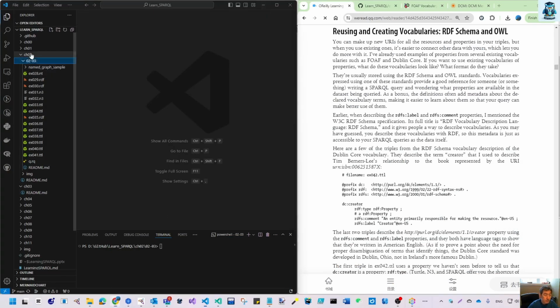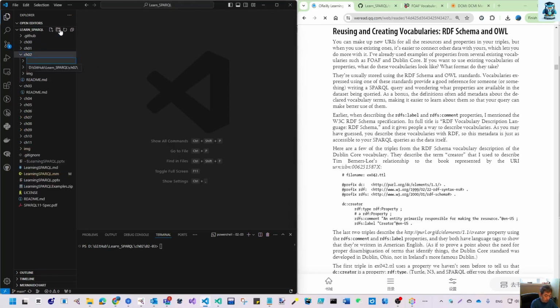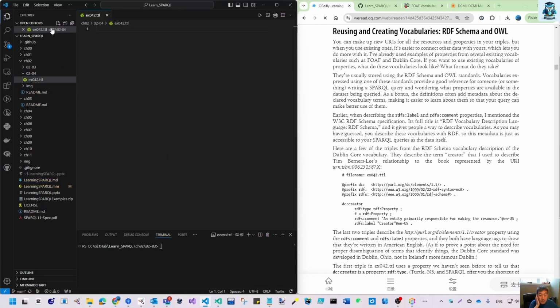First, let me create our 0204 chapter file, ex042.ttl. What does this one mean? It means that here are a few triples from the RDF schema vocabulary described within the Dublin Core. Here DC is the Dublin Core namespace.